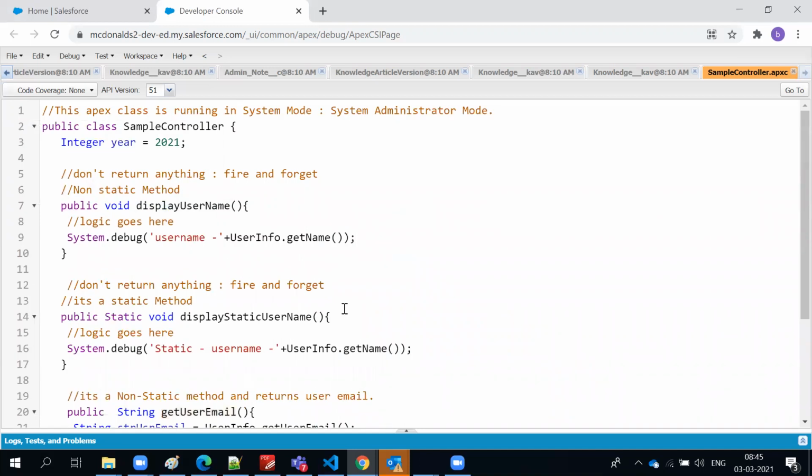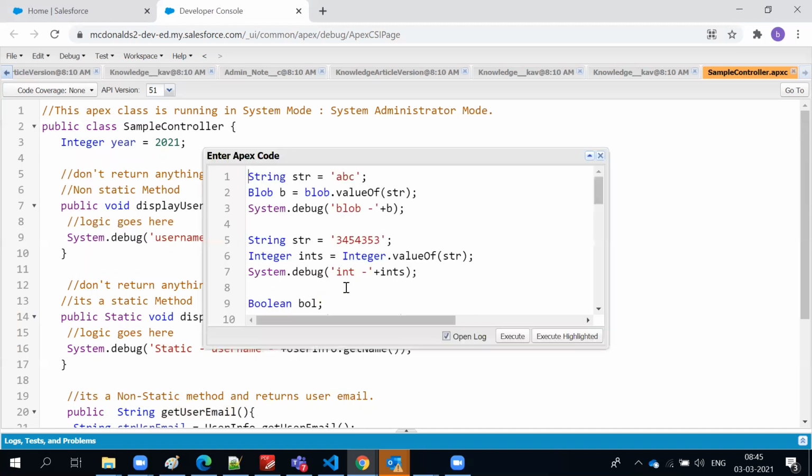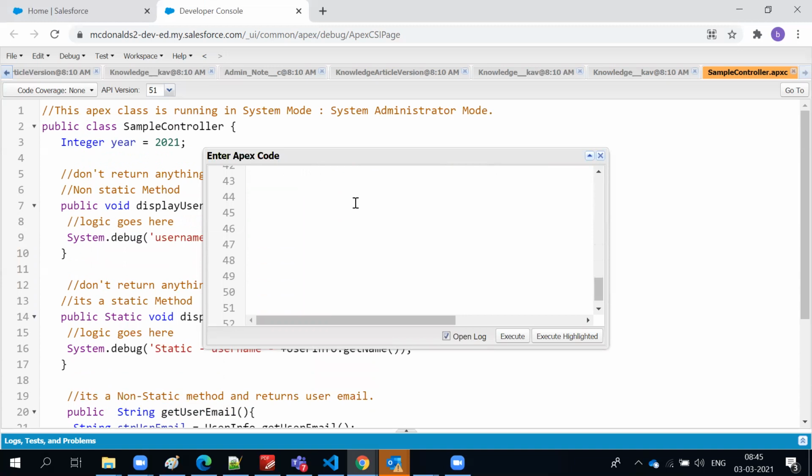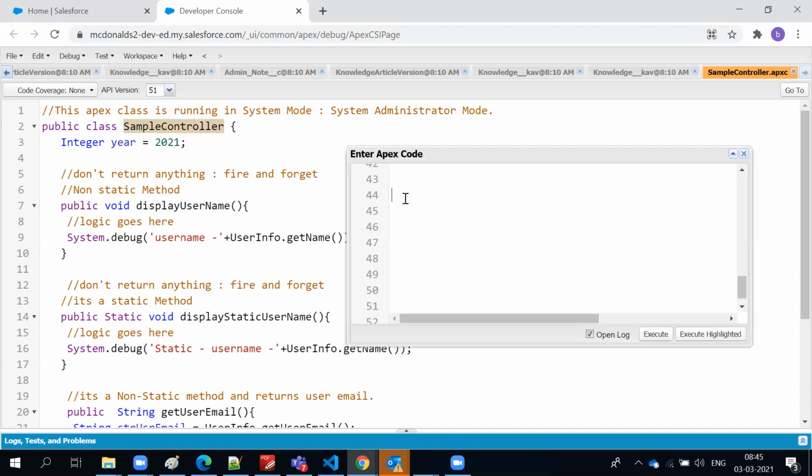So any questions here? Let me try to print first. So Control E, let me do it. Sample control is a class. Ideally in Java, when you want to call it, you write a class name, then you create an instance with the new keyword.